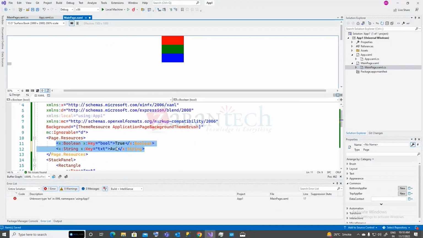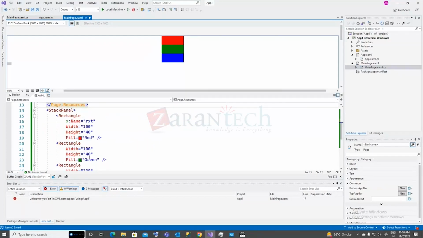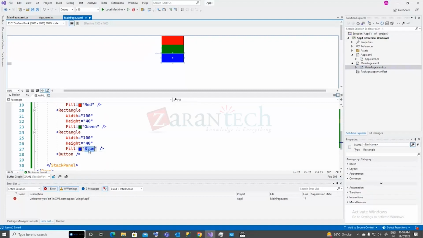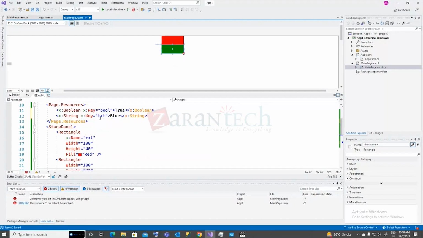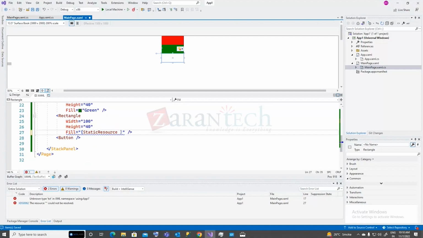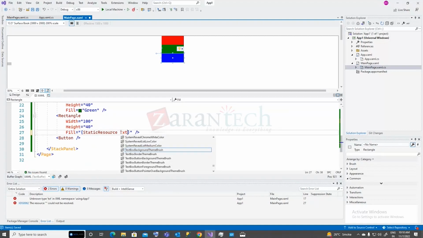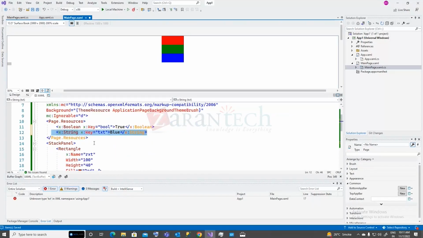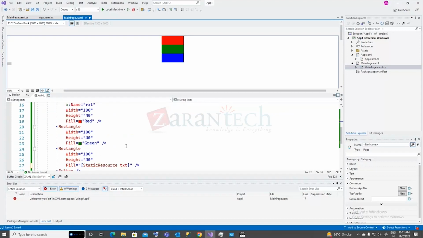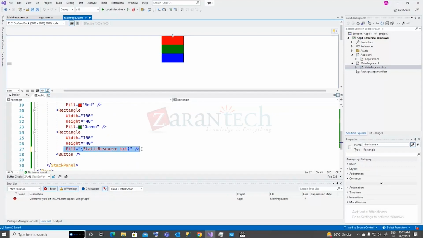I will create it below, and the name of that key is txt. This is the way: you create a style or a string here, and you bind it with your control.